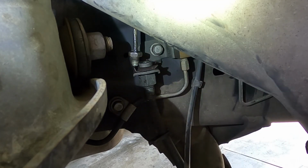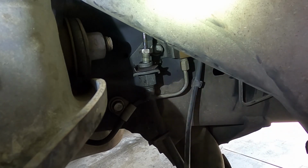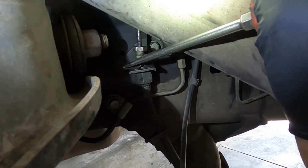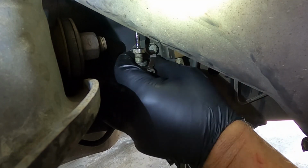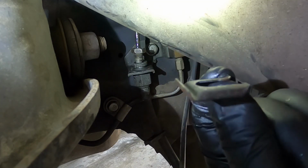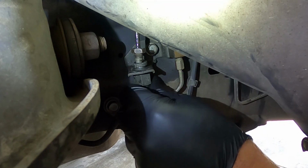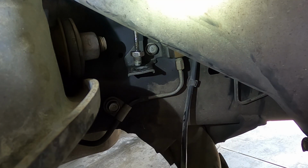All right, so our hard line is free, so now I'll take a screwdriver and pry out on that clip to pop that out, and then the lower line will be free. And this is the clip that retains this guy, just a simple little pop clip. They do get sprung and they need to be replaced after a couple uses, but we should be able to reuse this, and then the line should just drop right out. And now we can move on.